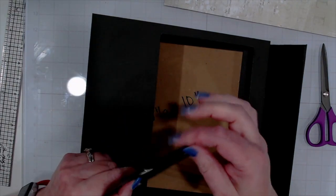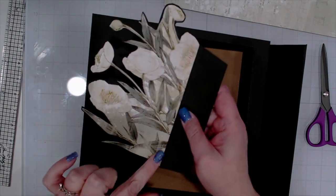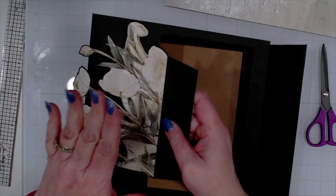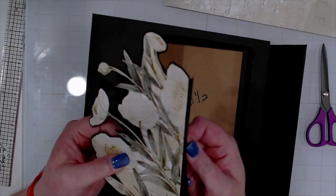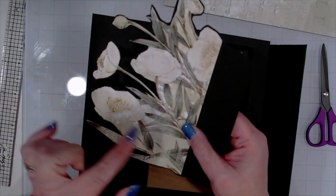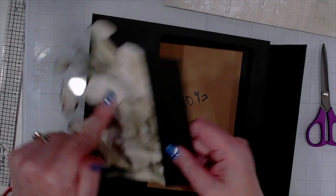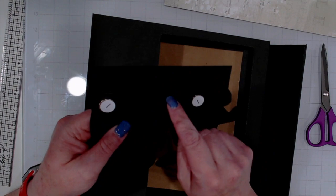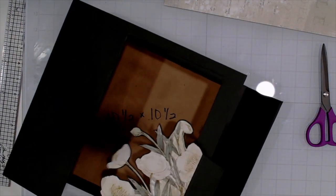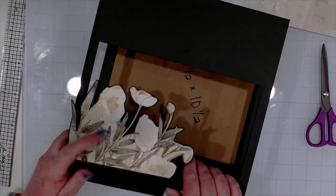Okay, so I ended up adding a second layer of artisan on the back of this. What I would suggest is you fussy cut your image, put it on the artisan, fussy cut it again, and then do this section. And I would do the magnets, which, I mean, they're fine where they are. But I would fussy cut this, mat it, fussy cut again, then do the magnets, and then do that second piece that you leave the flap on. Because I think that's going to hold. It's going to be a little bit sturdier doing it that way.